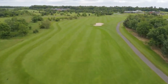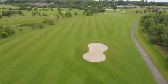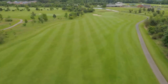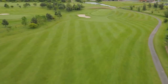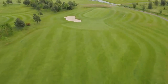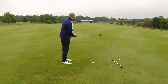probably the right edge of this bunker, take on all the trouble. You've got a lot of trouble on the left-hand side. You can just see how thick and dispersed the trees are, but the rough is so deep, and it's only 10 foot off the fairway. But the target to come into, I mean, this green, just look how small it is. It's so tight. I mean, it slopes severely from back to front as well. I mean, all the runoffs, right, left, and over the back is troublesome. If you miss this green, it's really going to be a hard up and down. This hole is not easy.